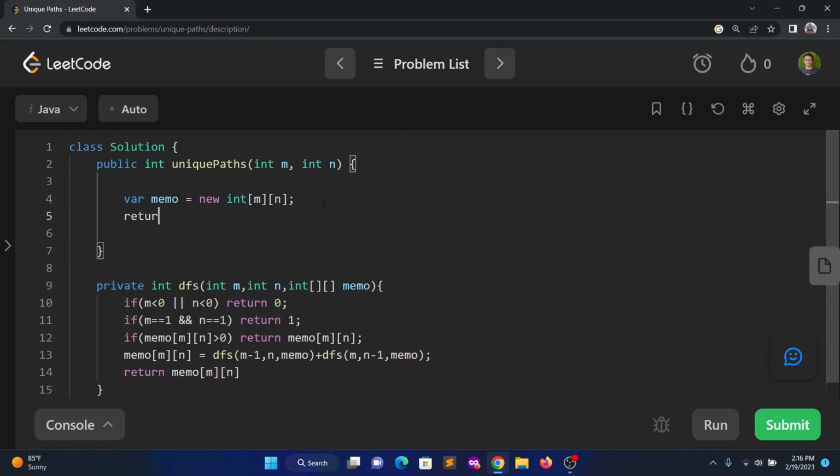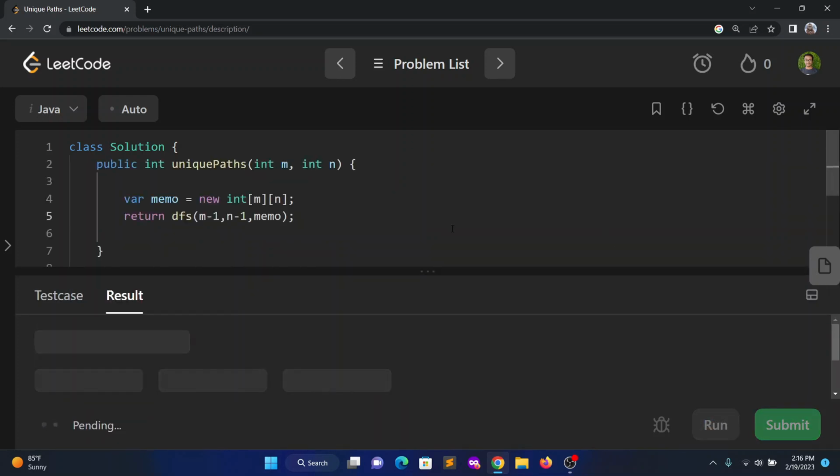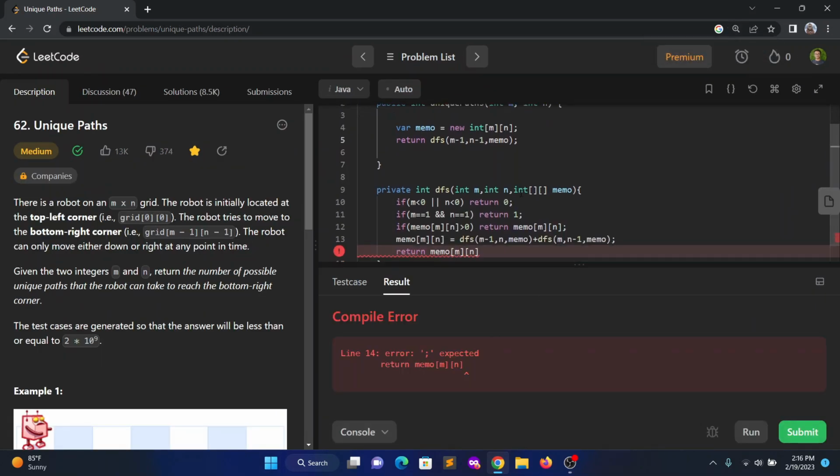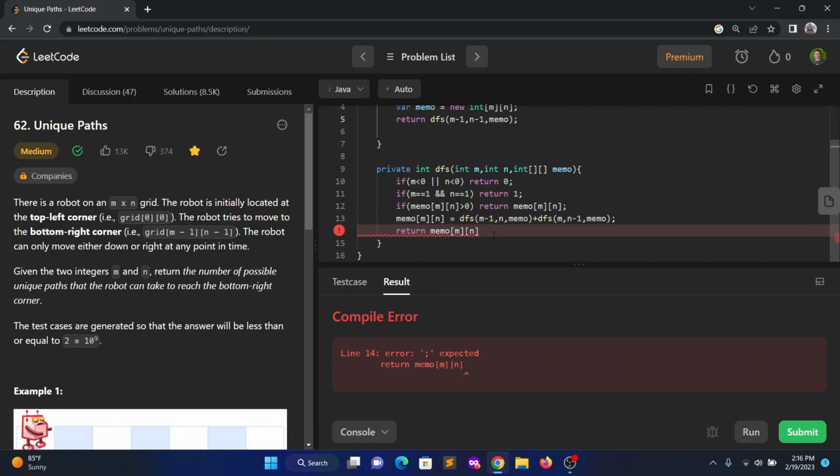Now just call this function with m minus 1 comma n minus 1 and memo. Everything is fine. Semicolon.